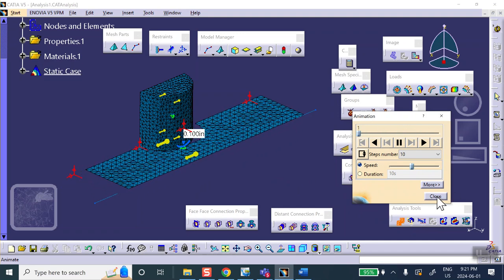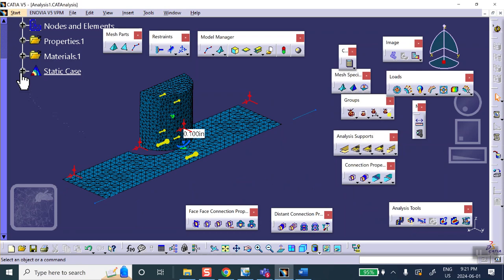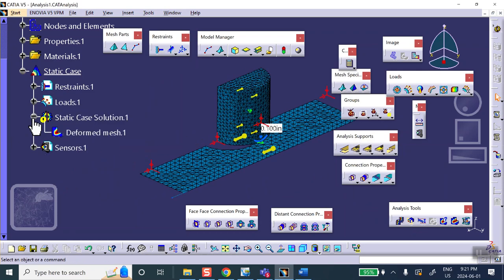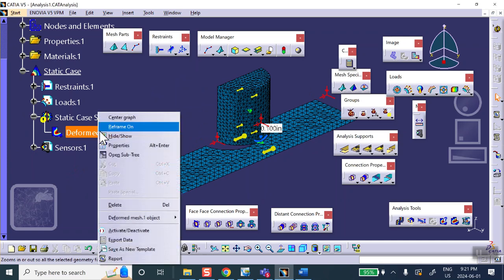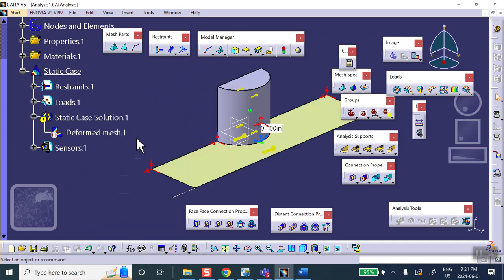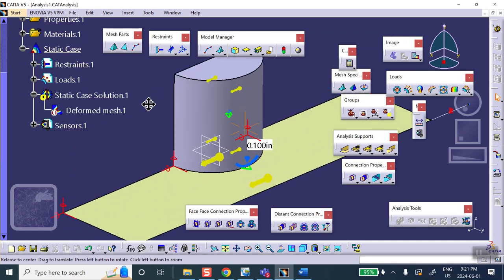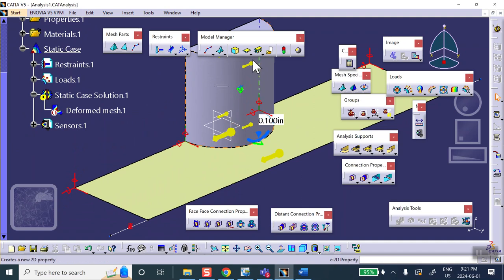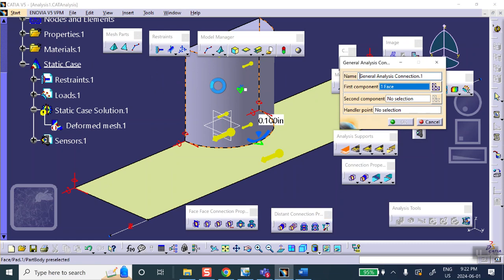Okay, so what we need to do is the following. Deactivate this plot, deactivate that plot, we create connections. And there are different ways of doing it. One way is a connection between this face and for the second component, that edge, okay, that edge.